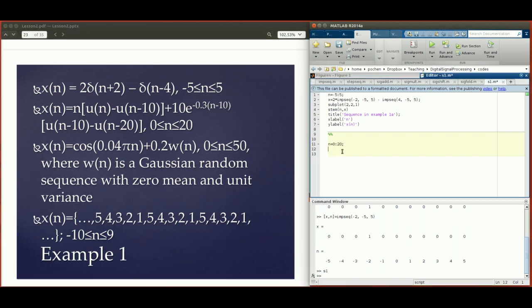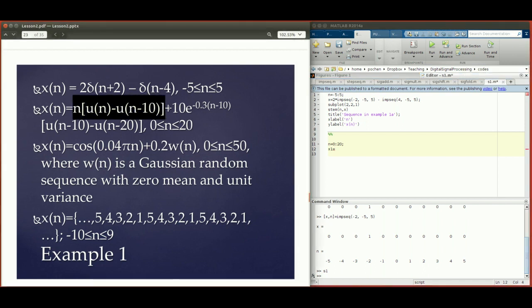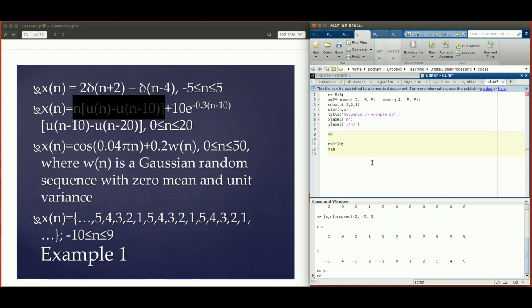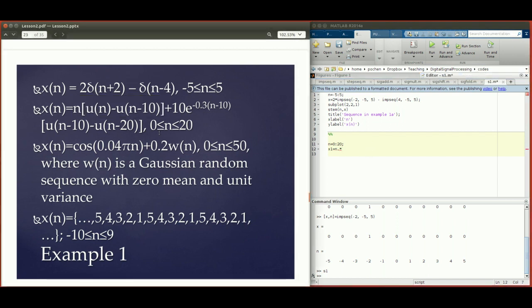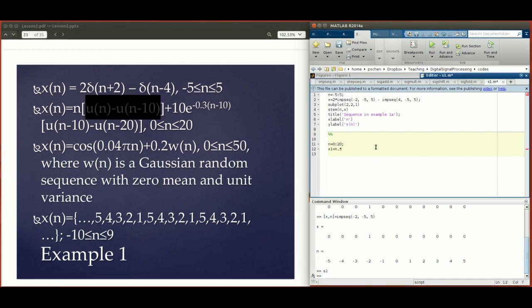The first intermediate sequence I'm going to call x1, which should be just the expression for this particular section. So x1 equals n dot multiply, that's n multiplied by this thing. So it's an element-wise multiplication. And inside of this multiplication, I have to call stepseq.